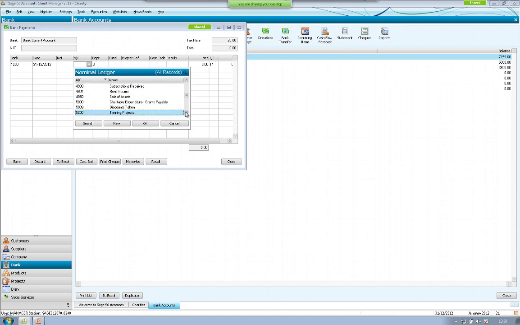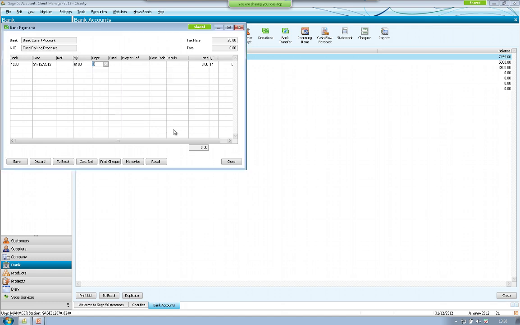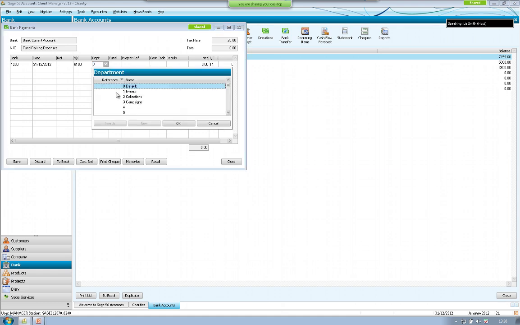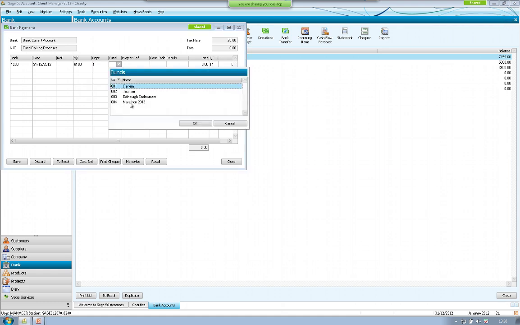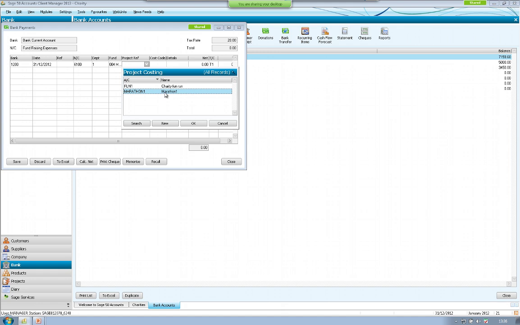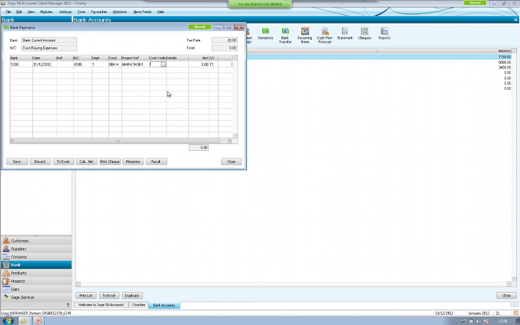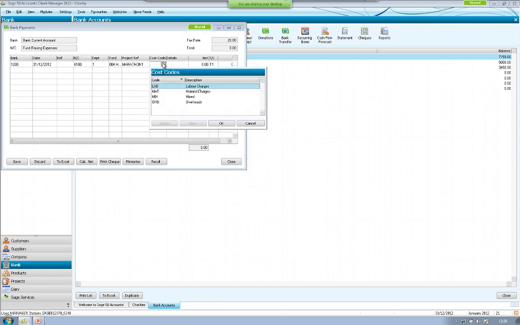So if we just say it was fundraising expenses, again we can assign it to that events department. In here we can put it against our marathon fund, and then in the project reference we can also select our marathon so that that total amount that we've paid out will be assigned also to that project, so we can then report on it on a project basis as well.